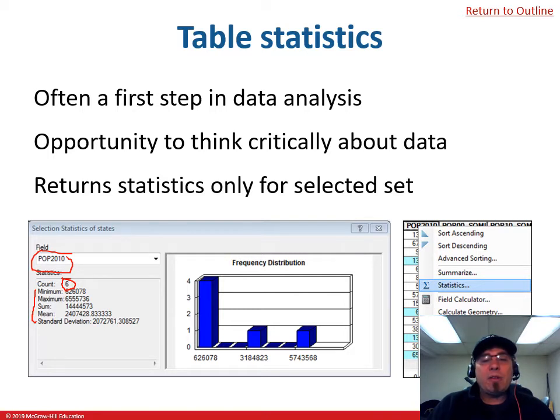You can actually click on those, highlight them, copy them, and paste those numbers right into an Excel spreadsheet if you're doing something like that, or maybe into a new field that you're calculating. This kind of thing is done all the time, and it's super easy. You just right click on the top of the column, go down to statistics, and if you have anything blue highlighted, like I mentioned in the previous slide, those are the only statistics you're going to get. So this is another really awesome way of quickly getting further along in the analysis that you might need, to whittle down the data, whittle down the numbers to get at just what you need.